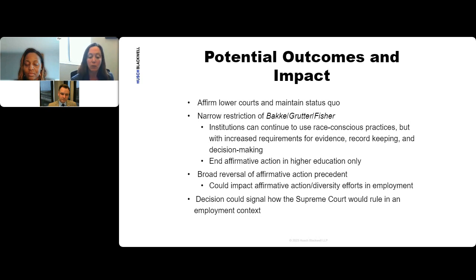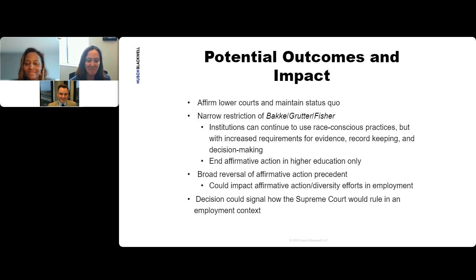When it comes to voluntary DE&I initiatives at employers, there might also be a need to review some of those, right, the basis for those, the rationale for those, and compare it to the decision to make sure that the companies and other entities are still adhering to the law when it relates to some of those diversity, equity, and inclusion initiatives. So with that, I'm going to turn it back over to Eric so we can move on to our next section.